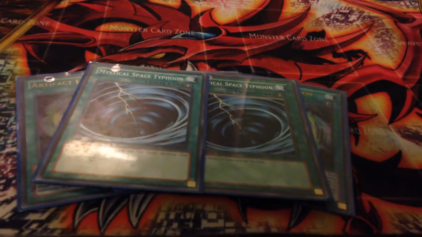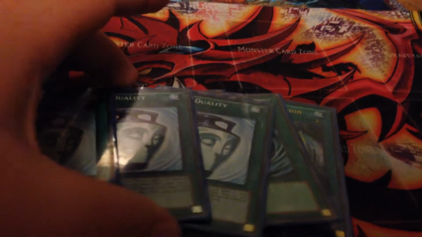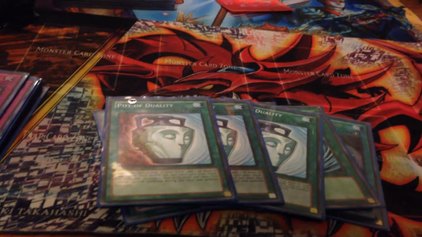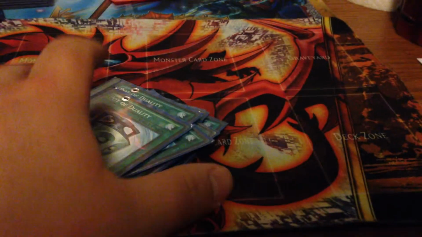Then the next spell that I run is the playset of Pot of Duality. It's just so that you could dig deep into your deck and be able to nab those important items. And that's it for my spells.